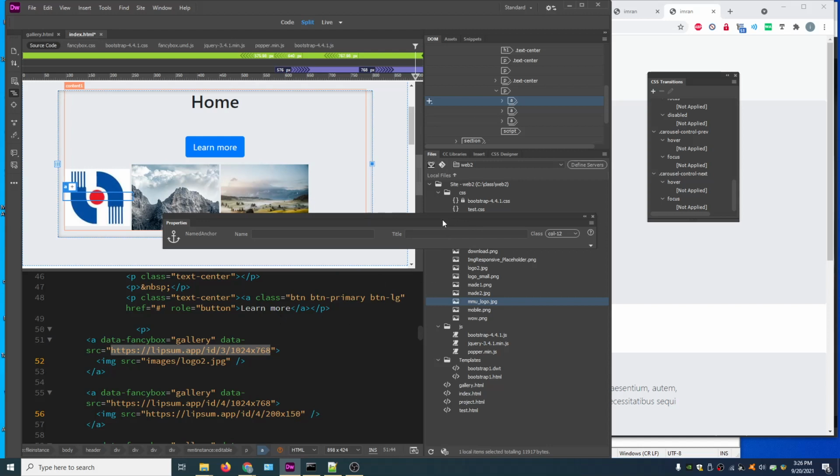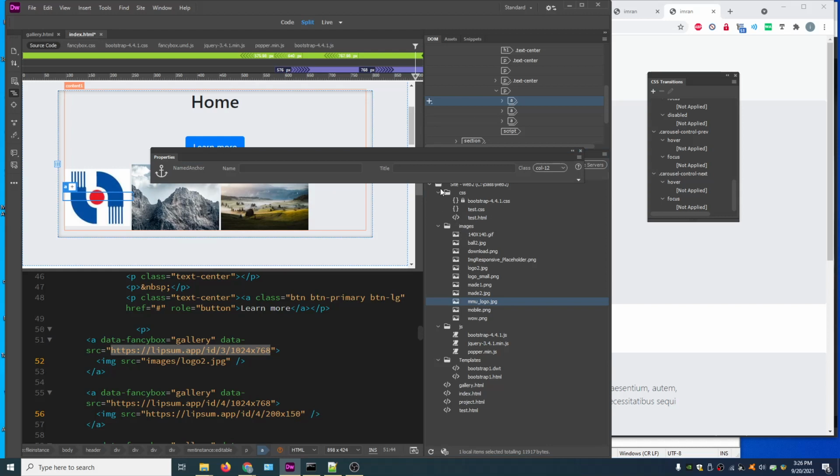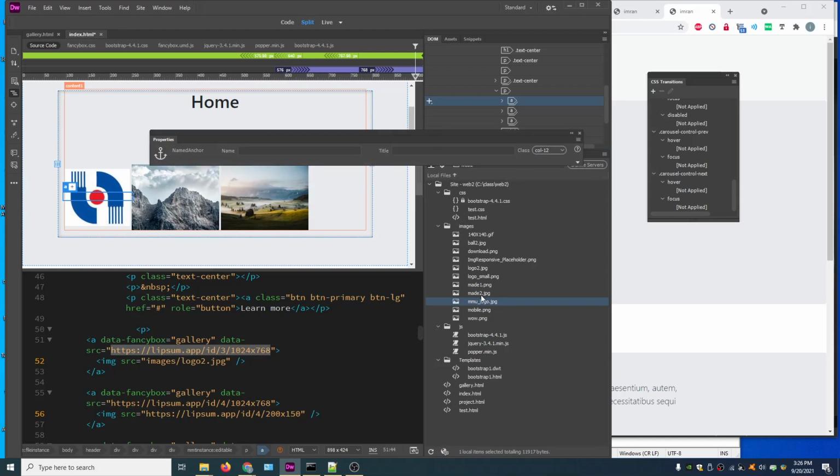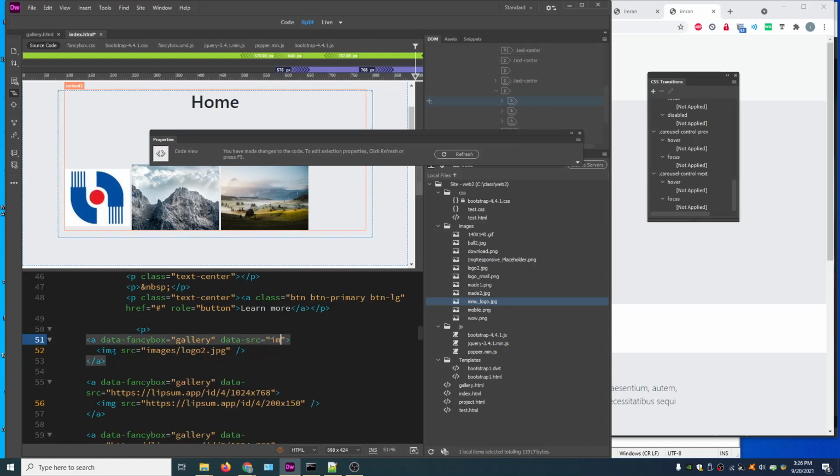Okay, so here I will link to a file in images, and then the name is mmu_logo.jpg. So I will replace this. Then I put images and then slash mmu underscore logo dot jpg. Okay, save and preview.